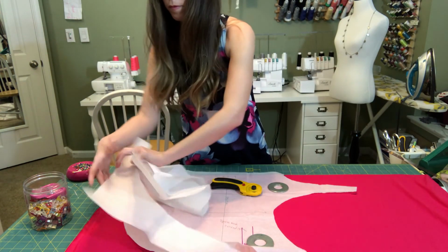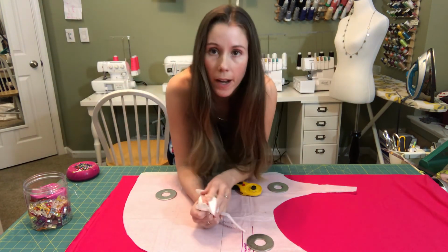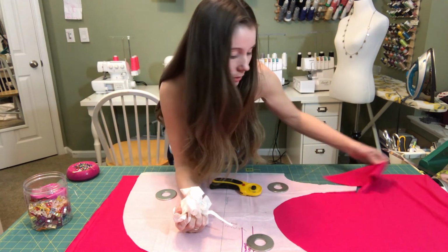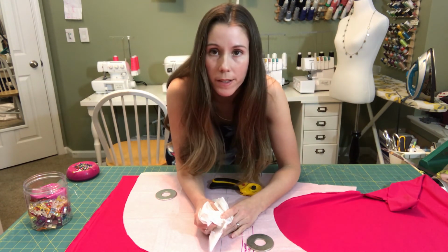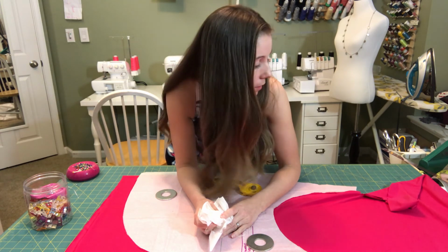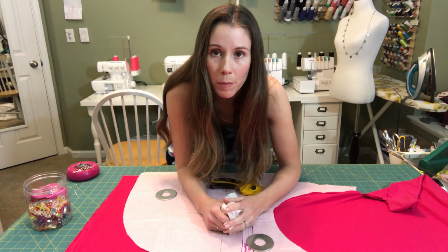Okay, so that's it. My pattern is all cut out, and there's no notches or markings for you to mark with this one. It's really nice and easy. So once you get it all cut out, you're done for the day, and we'll continue tomorrow.